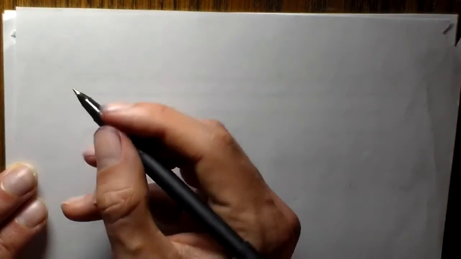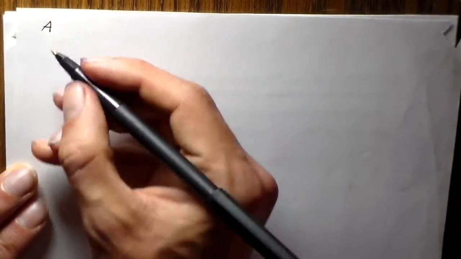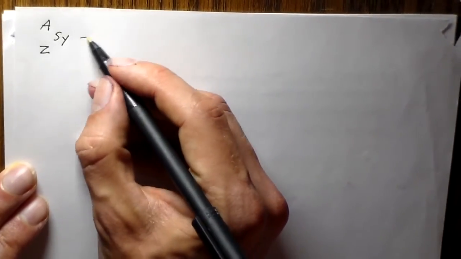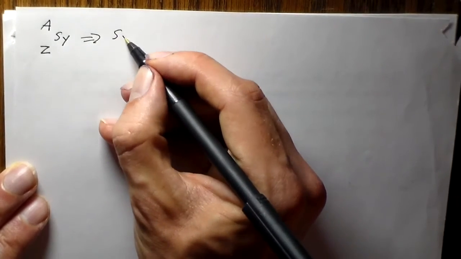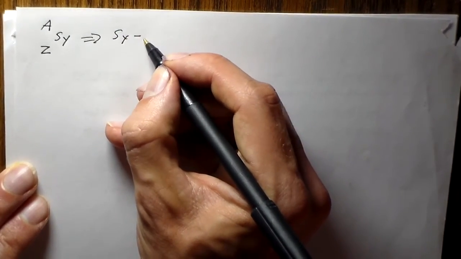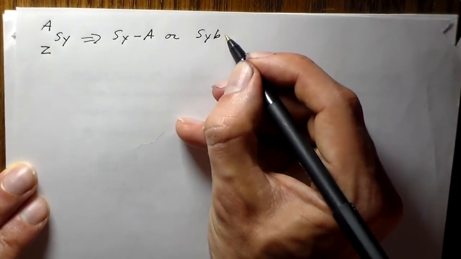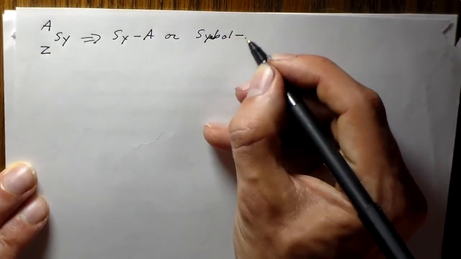All right, now as for the symbols that we're going to be using here, the basic thing is here the A, Z, and then some symbol like this. All right, and this can also be equivalently represented as symbol dash A, or just the symbol as in the name. So it could equivalently be represented as one of these three things, and that's how we'll see it many times.